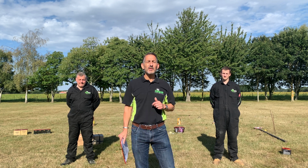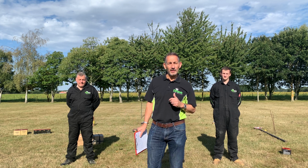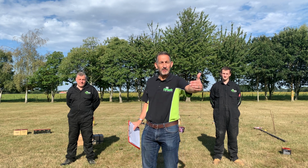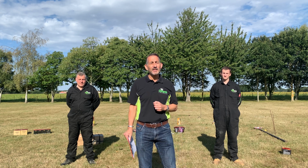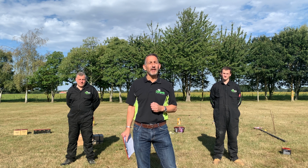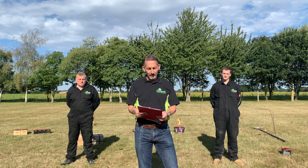Before you start, make sure you have a large enough area to set up your fireworks and enough safety distance between yourselves and where your crowd will be standing. This is found on each firework, but it is typically 8, 15 or 20 metres for category F2 fireworks and 25 metres for category F3 fireworks.